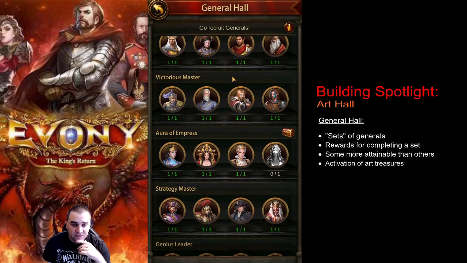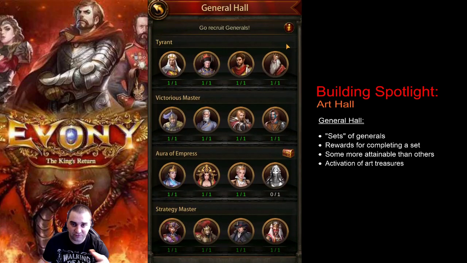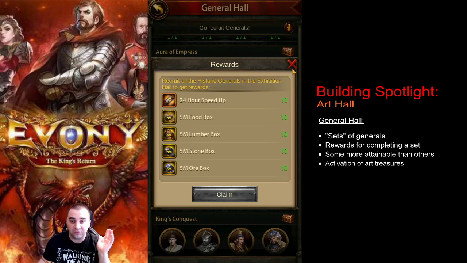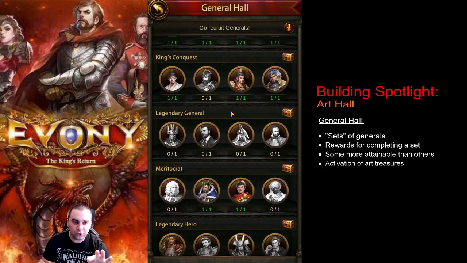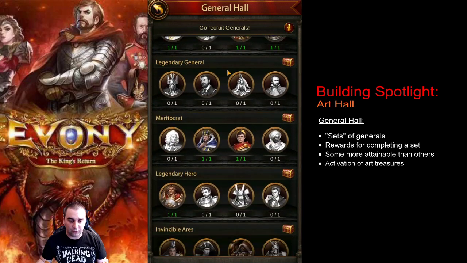All right, so what can I talk about here? These chests on the right, I can't really give you all the information for all of them. I don't have them unlocked anymore. But if you click on the chest at the top right for the ones that I'm missing here, you will see what kind of rewards you will get for completing the set of generals specific to each of these tiers here. When you do complete a set, many of them are actually requirements to complete these things in the art treasure section, which unlock these really great buffs for your kingdom. And I'll talk about that a little bit later on. So keep that in mind.